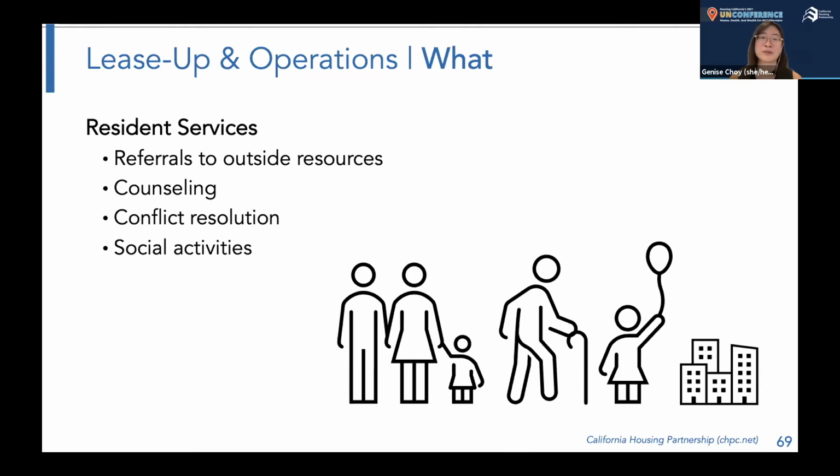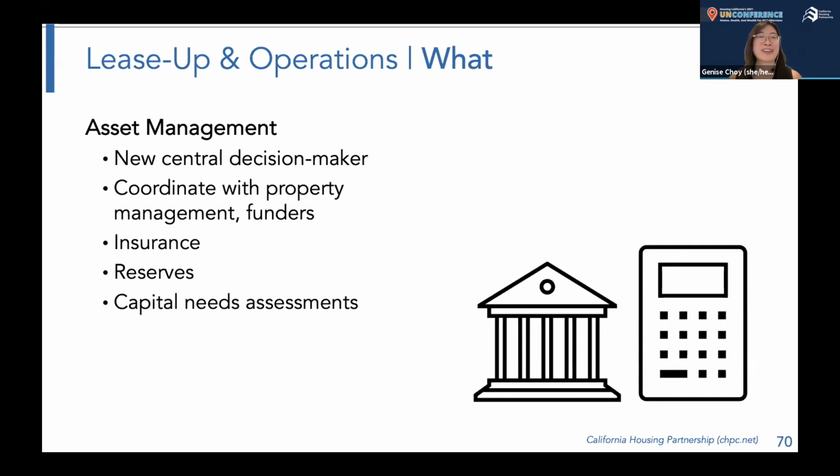Their work is so crucial, and so often they do not get enough money to do what they do. Sometimes that's an issue with the development team not budgeting enough. Sometimes it's actually an issue with funders not allowing enough money to be put in the budget. So I don't have a really good solution for that, but whenever you can toss more money their way, I think the better.